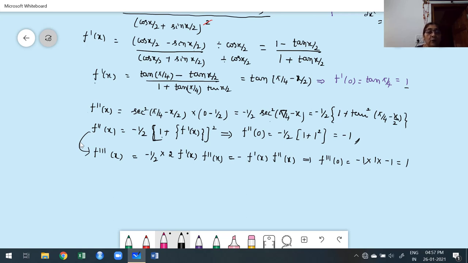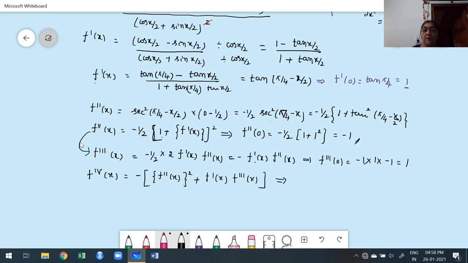Move to the next, the fourth derivative. What is my fourth derivative of this? Now, I have to keep the minus sign outside. Go for the product rule. The derivative of f dash is f double dash, but the second function is also f double dash. Therefore, f double dash of x whole square plus the first function f dash into the derivative of the second function, f triple dash of x. Don't get confused here. Observe carefully. The derivative of the first function is f double dash of x, the second function is also f double dash of x, x into x is x square, like that.